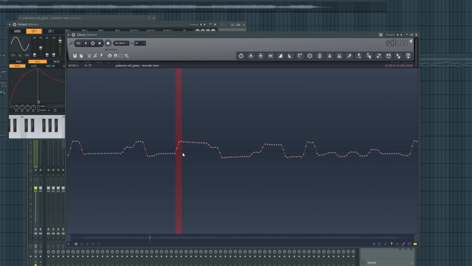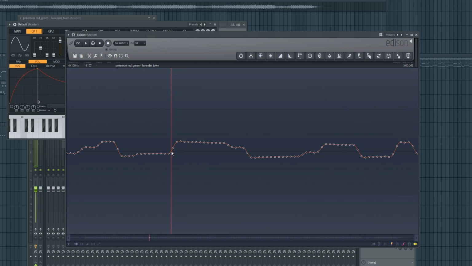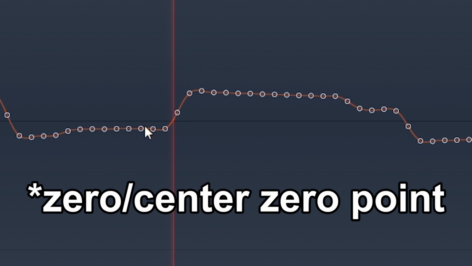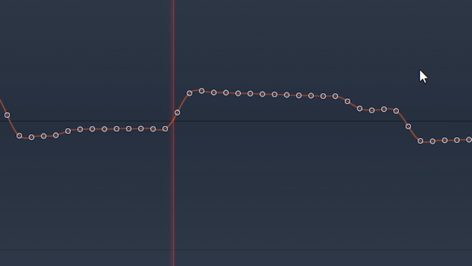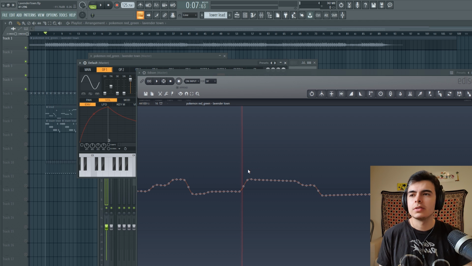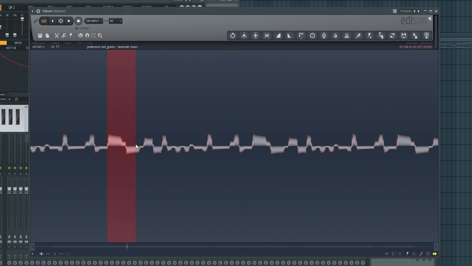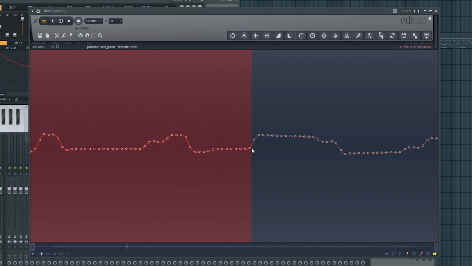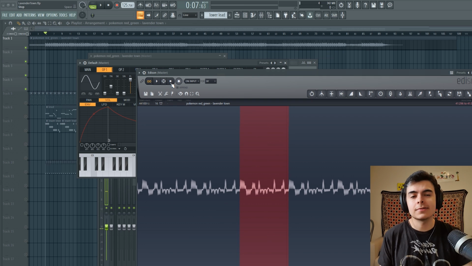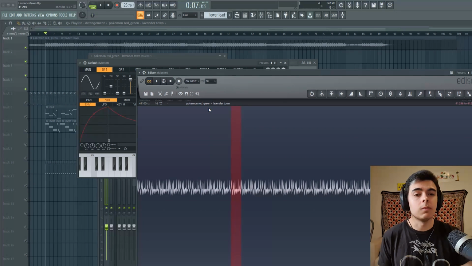So I'm going to start over here. It's usually easiest to make a loop of a wave right at the crossing of the line in the middle, because waves go above and below it. Just like that wave, it goes up and then down, and there's that center line in the middle. So that's what you want to do. I want to go to where it repeats again. And here it is. Here's that next section, but then it repeats later on the track. So I'll go to the exact same point that I started at. And now if I loop it, we have that exact wave of what was being used.